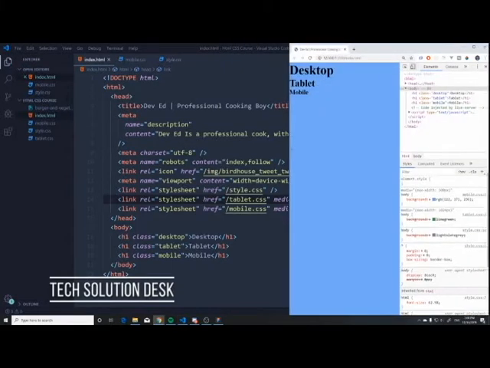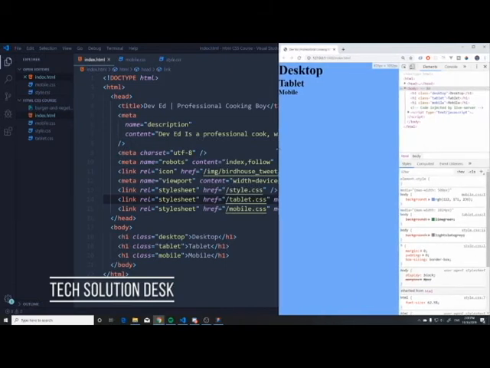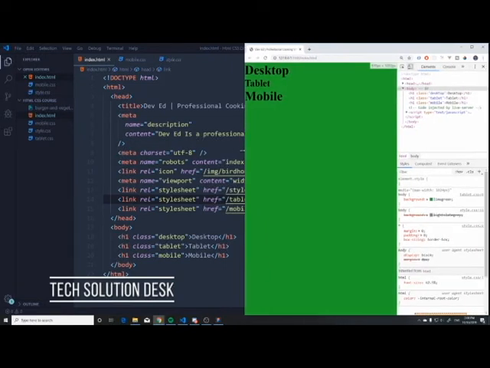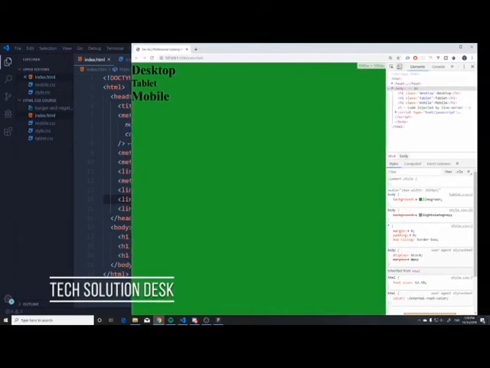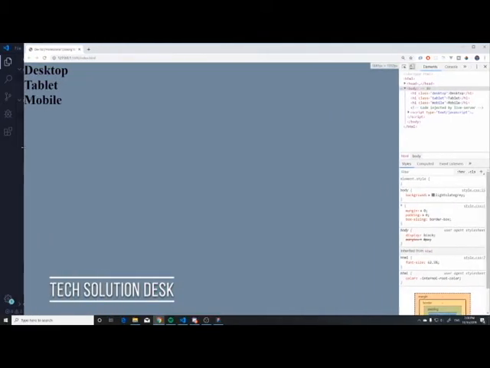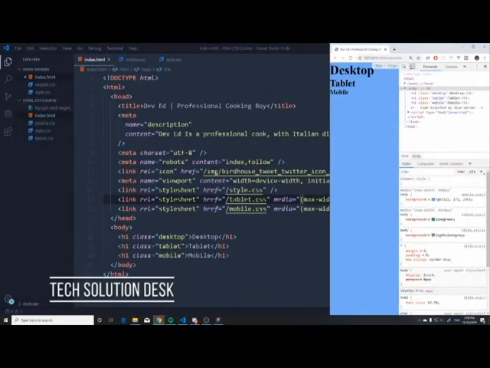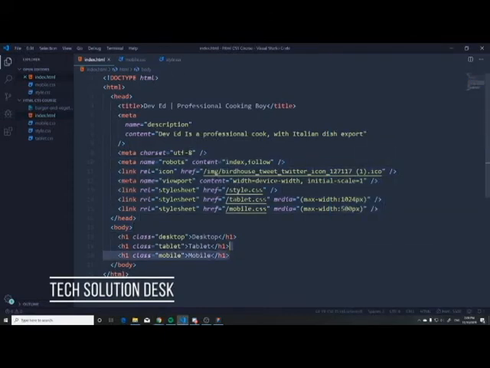Does that work? Okay, so this is the phone. This is the tablet view. And now we are on desktop. Okay, so that's a simple step to media queries. We're going to apply this to everything that we need. And let's move on to heights and viewport widths, because that's going to make our life super, super easy.